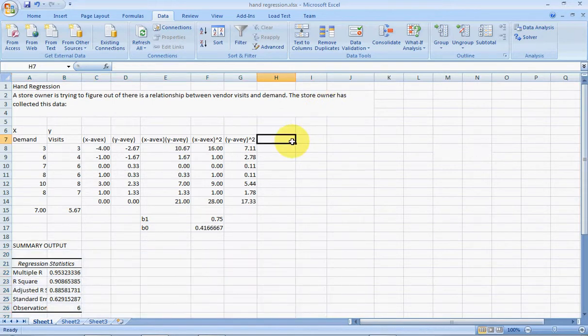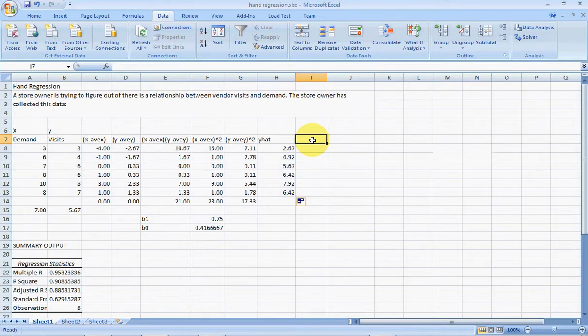The next thing that we're going to do is y hat. So I'm just going to write y hat, which is basically y with a little caret over it. So that is just going to be B0 plus, let's lock that cell, plus B1 times x. Lock that one as well. So times x. And then we can do that all the way down. And we don't need to sum up this one.